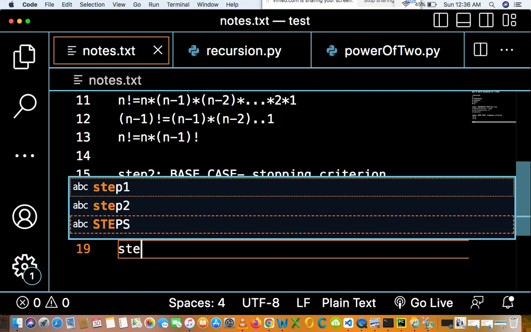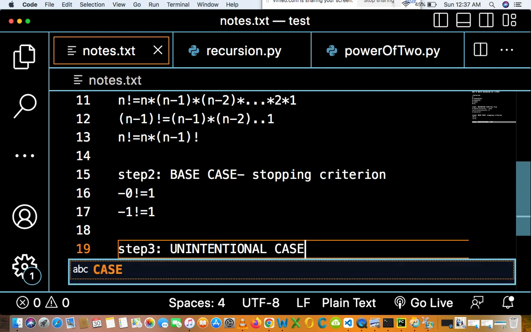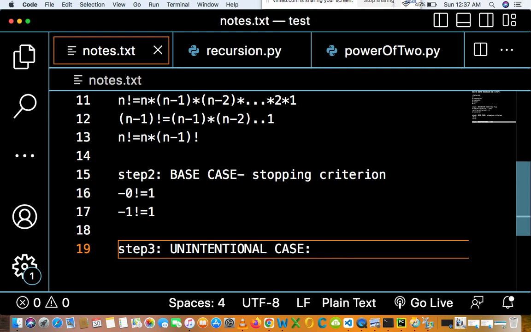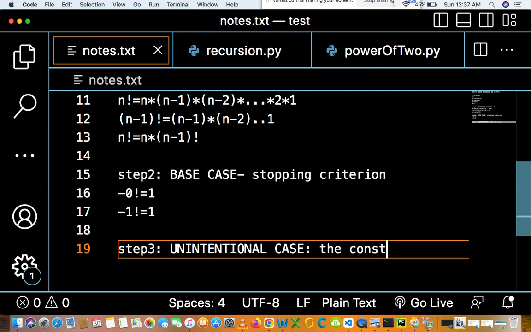The step 3 is talking about the unintentional case, which talks about the constraint.